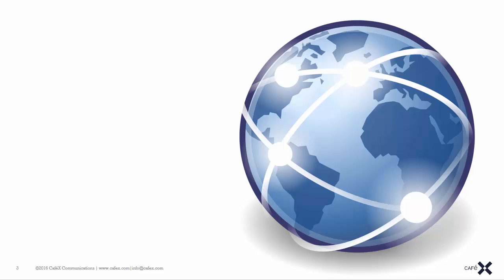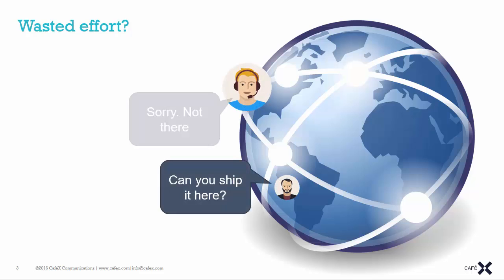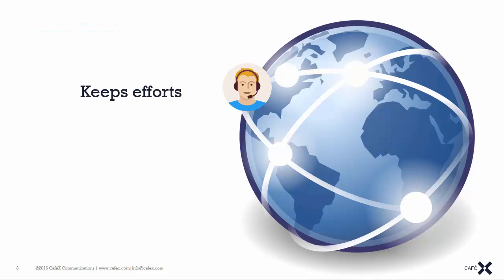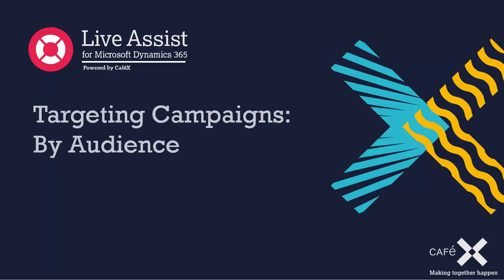Too often, business effort is wasted on irrelevancies. Agents handling queries from areas not supported, or perhaps dealing with casual visitors, those not serious about progressing or not in a position to. Now, Live Assist helps keep our efforts focused and targeted so that we can use our most valuable resource, our contact center agents, on activities that yield the best bang for the buck. In this video, we'll look at targeting campaigns by audience.